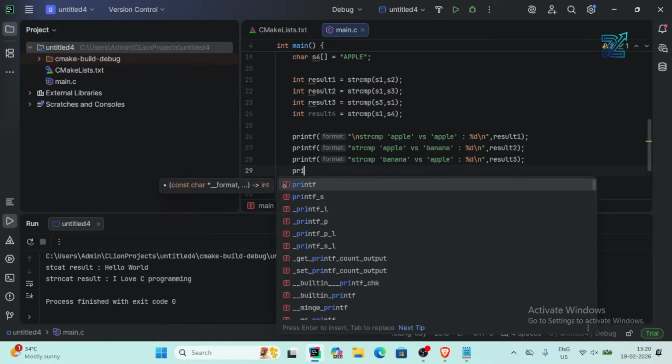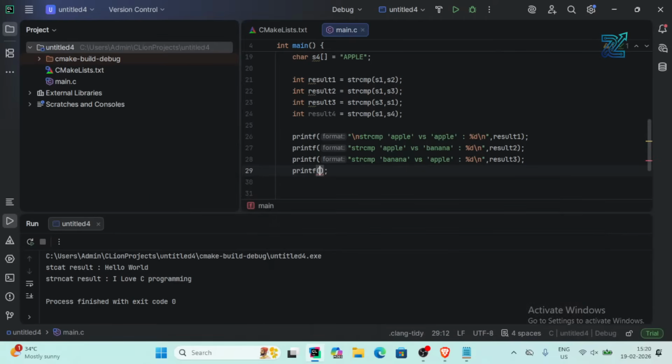So printf. So the string comparison of, here both are apple, but one is lowercase, another one is uppercase. So these are the 4 things we are comparing here, and these are the outputs.